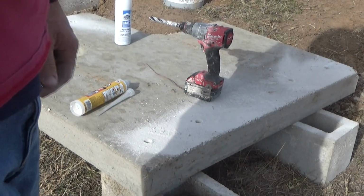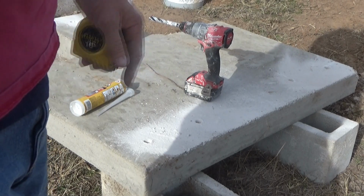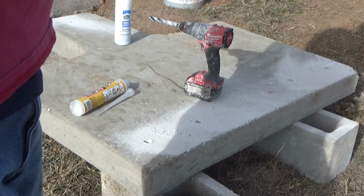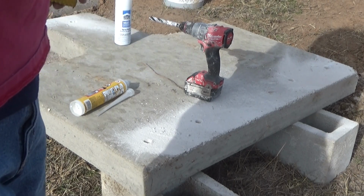So now what I have to do is go get the other top. Now that part sucks. It's still on the form up at the shop. So I have to take the skid loader up there at like 8 miles an hour, pick that thing up, take the form the rest of the way off, bring it out here and do the same thing, because I'm going to do one run on this adhesive.